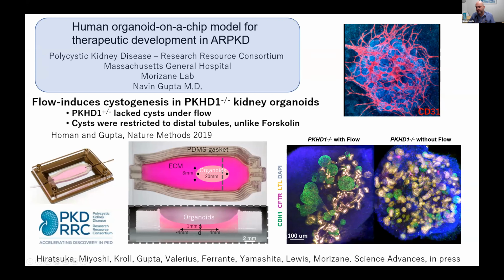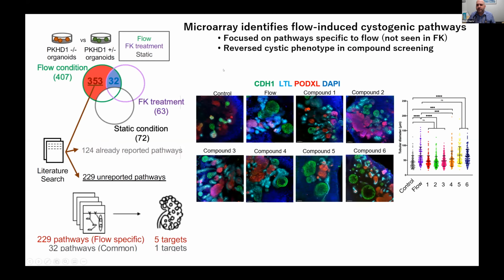So in pilot experiments, we took PKHD1 double knockouts and saw that when they were on chip and subject to flow, they developed cystic dilatation of CDH1 positive distal tubules, whereas in the absence of flow, there was no cystic dilatation. After that pilot experiment, we were more interested in flow-derived potential cystogenic signals.